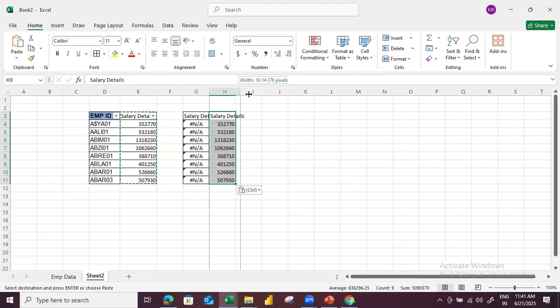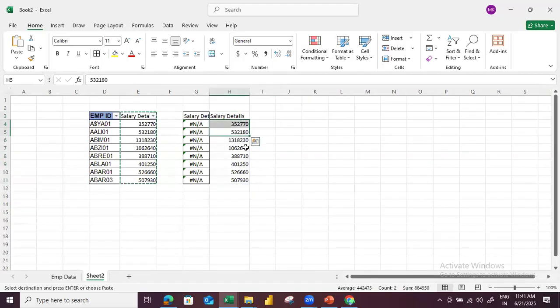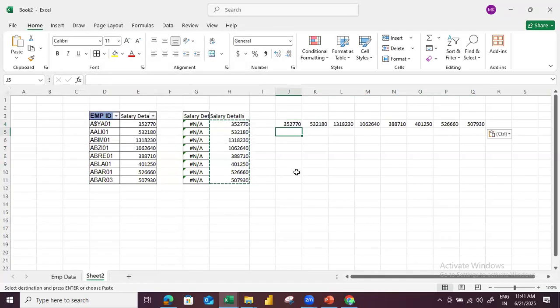So here what you're doing is you're removing the formula. If I click here, there is a formula showing up here. But if I click here, is there any formula showing up? And how did I take out that formula? With the help of paste special. So when you do a normal copy and a normal paste, your formula will also get copied. But if you want to paste it only as a value, wherein you don't want to show any formula, that is done with the help of paste special. Now, what else you can do with this is, I am copying this, and you can paste it like this also, if you want to show it in a horizontal way and not in a vertical way.